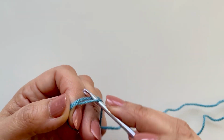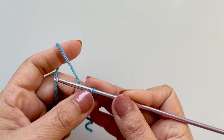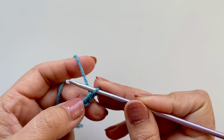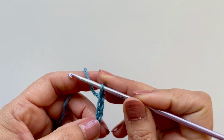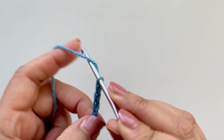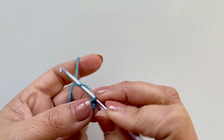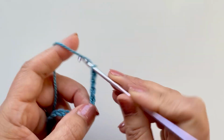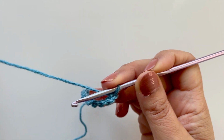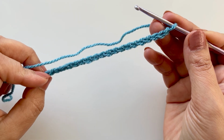So multiples of 3, let's go with 15. Do your slip knot and then chain 15. Okay, 15, and then your additional 5 makes it 20 chains. So multiples of 3 plus 5. We are going to do a double crochet row, but we are going to be working from the 5th chain.